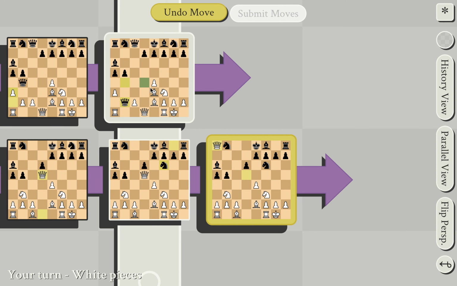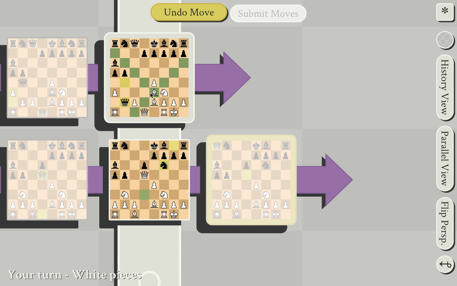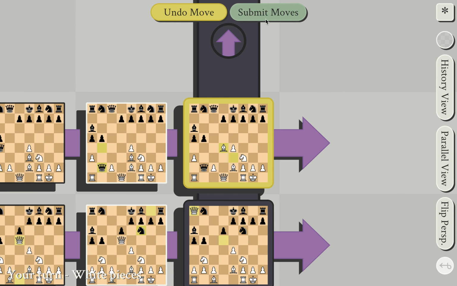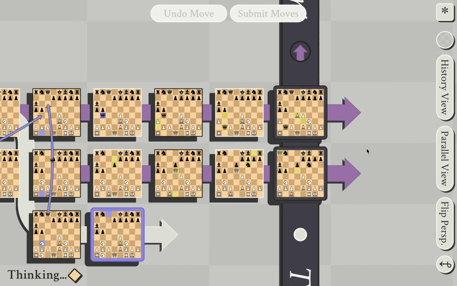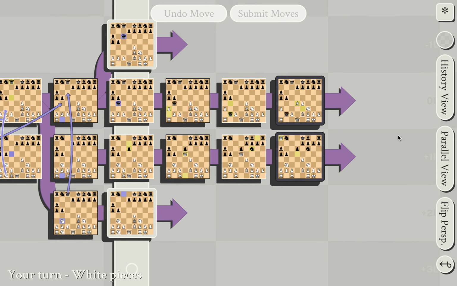So, I can threaten the queen. Am I threatening both queens? No, I took a rook, which is also threatening. We'll see what happens. A lot of this is trial and error. You really can't think ahead of everything, or you'll drive yourself crazy. I'm gonna move this bishop here. Submit moves.